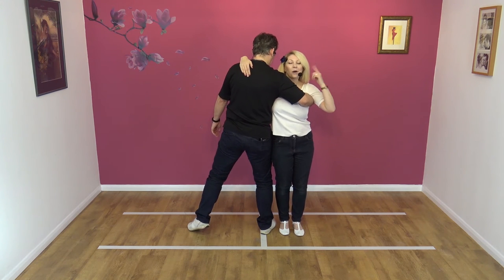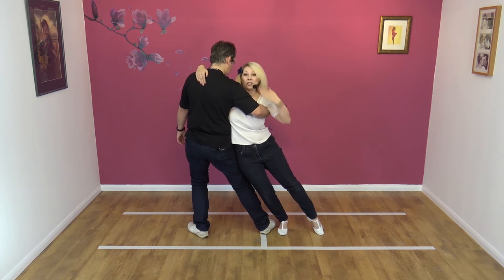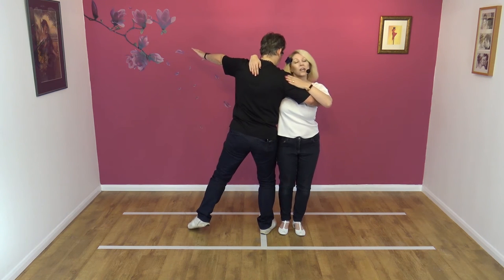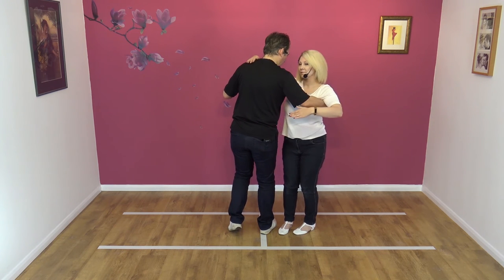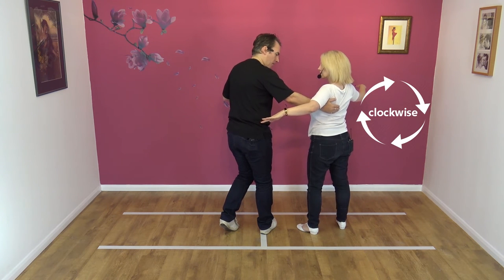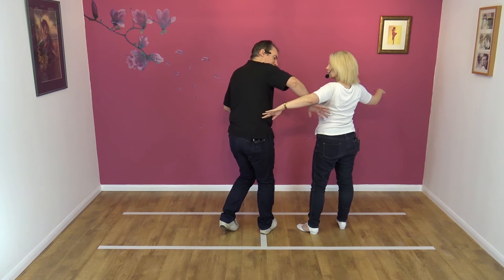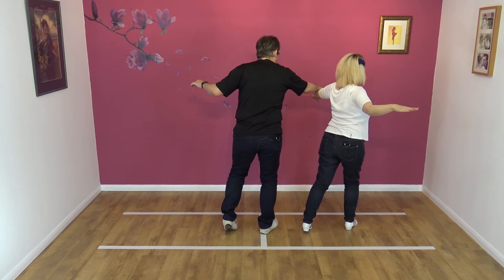For obvious reasons, what you want to do is literally just point your left toe very nicely, and then you can do things with your arms. You can look down. You could even hold on still if you want to. It's up to you. From here, feet together, I'm going to pull with my right hand to start turning Nikki in a clockwise direction. Now, my right arm will want to come out of that hold. But what I do is, I turn my right hand anti-clockwise, and I'm going to collect Nikki's left arm from here and block her from turning clockwise.